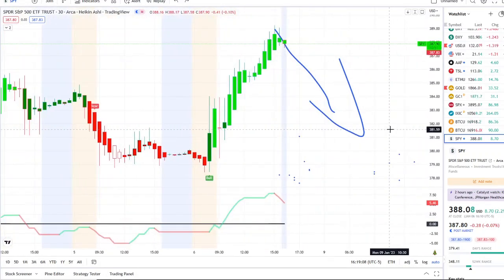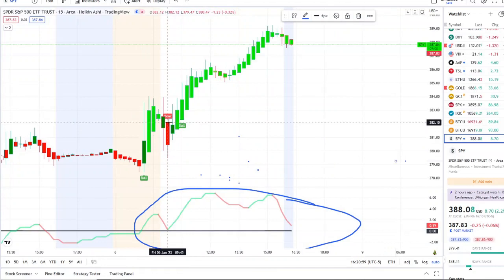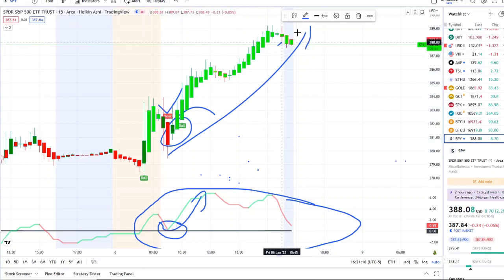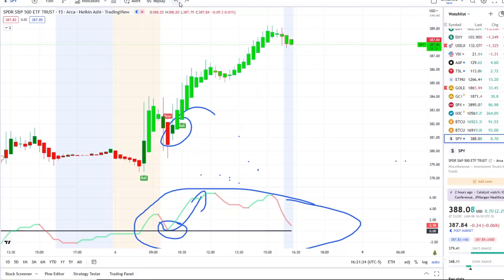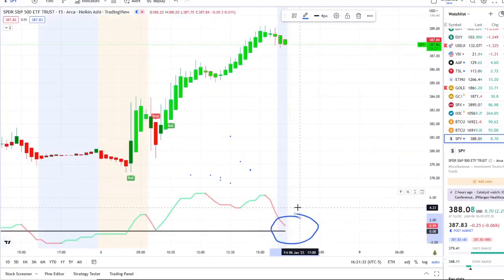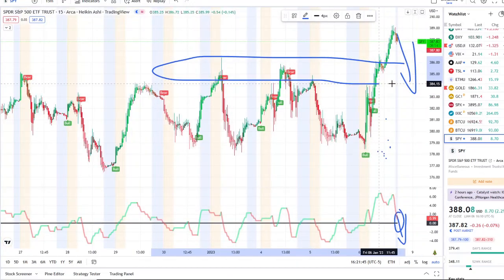If it stays above the midpoint, any little pullback could be the setup for the next bull run. This is the first time in weeks that we see the whole stock market — specifically the SPY — push up like this and break out above the highs from December 21st at 387–388. Now it's fighting to hold that. If it breaks through, 385 is going to be critical. Zooming into the 15-minute, inflows have been strong all day. There was a moment where a bear indicator popped up at around 382, and in one bar it went from 382 to 379, but those outflows never crossed.